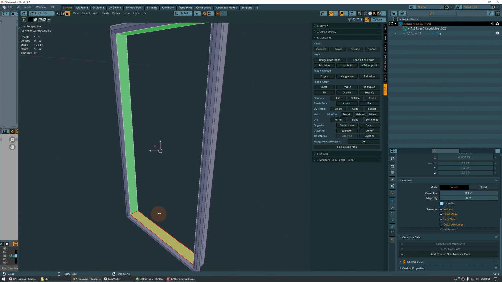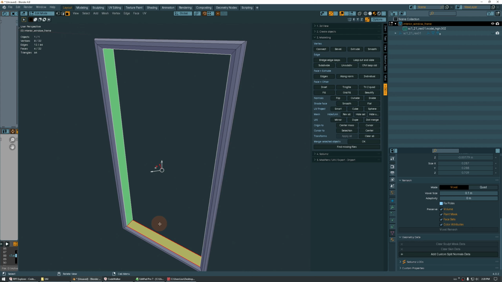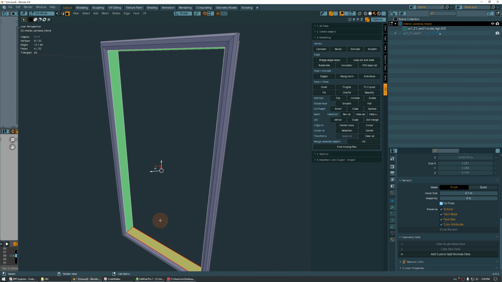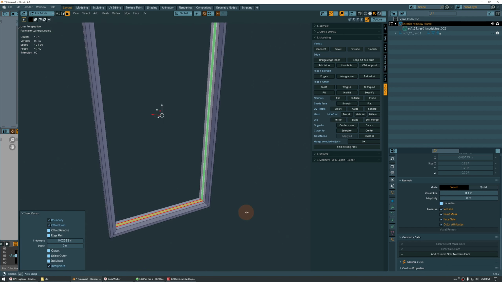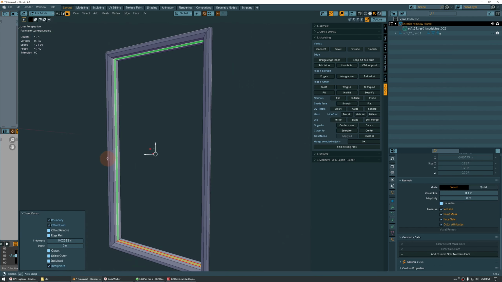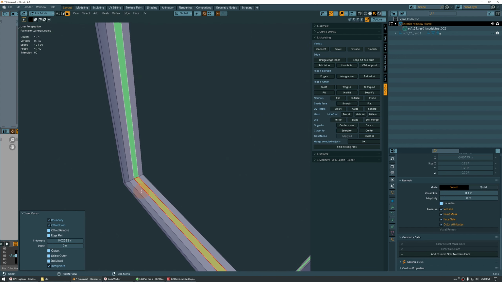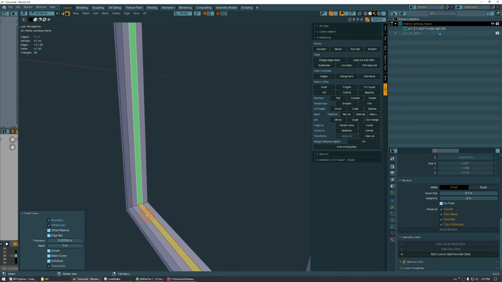So you have to press I, not E, to inset, not extrude. So press I. And we are now in a position to decide how thick we want the glass to be. I think this is a good size. You can do it multiple times if you want, if you feel like having multiple layers.